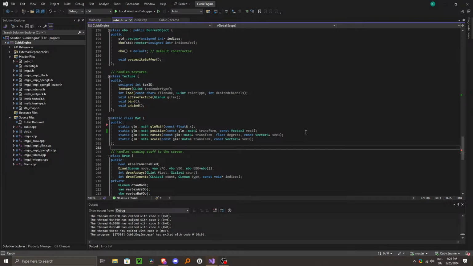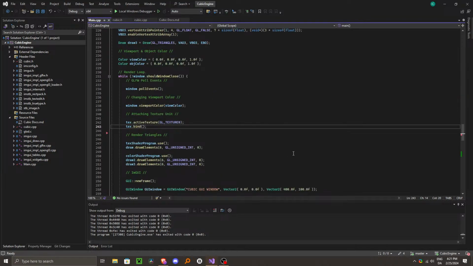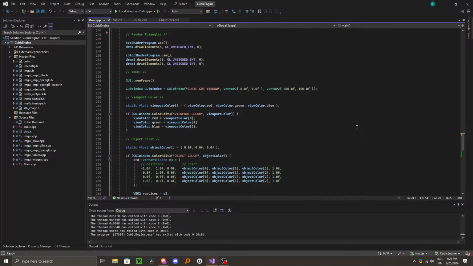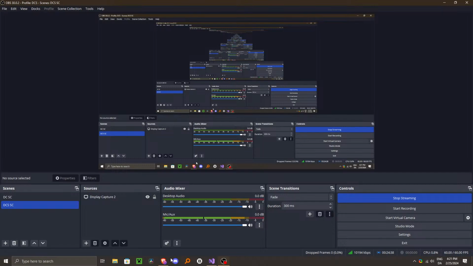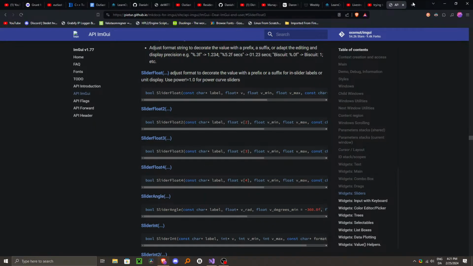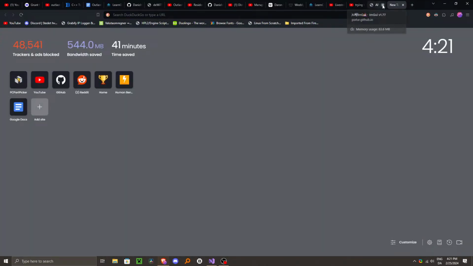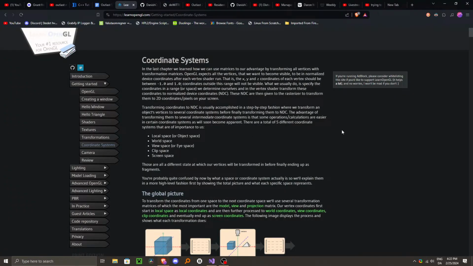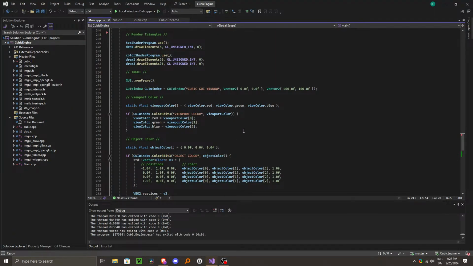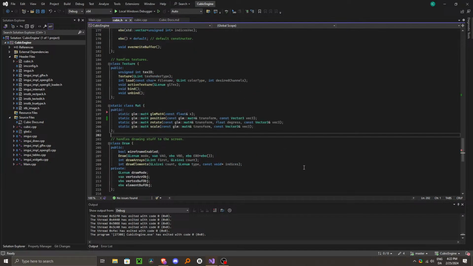I don't need to understand them. So yeah, GLM mat4 is all we really need. And that's it. Everything works. We can modify their position, and that's it. So yeah, I guess we're done with that now. We can also close the Learn OpenGL and go back and start working on coordinate systems now. Now, when it comes to creating a camera, it's actually quite straightforward, and we can create a small camera class here. I've done something like this before.